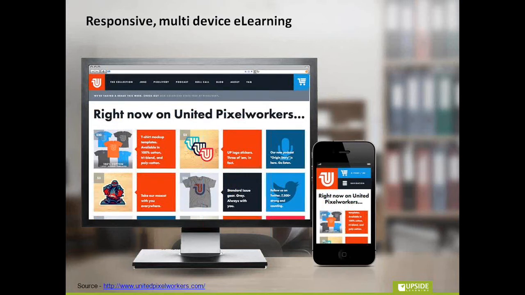The other way would be to look at some sort of e-learning that you design which goes on to different devices, which is where multi-device or responsive e-learning comes into the picture. Now, this is an example of a website, but e-learning could also be structured in a similar way. On the desktop version there are 4 blocks of content in one row.